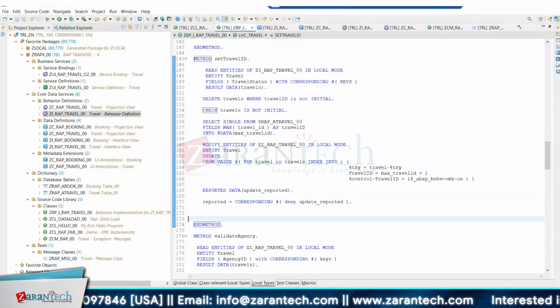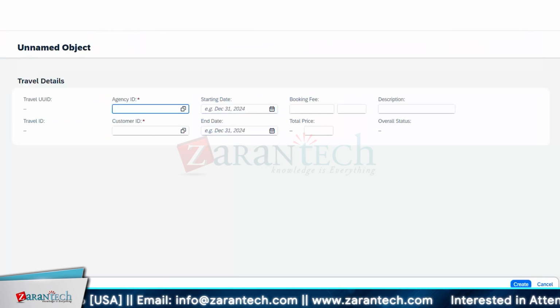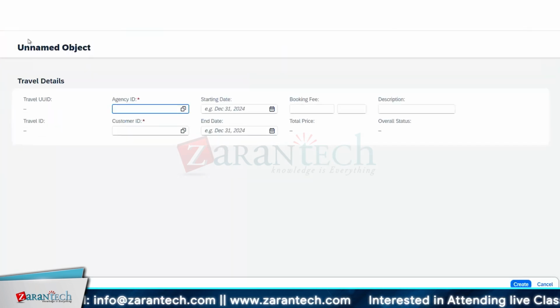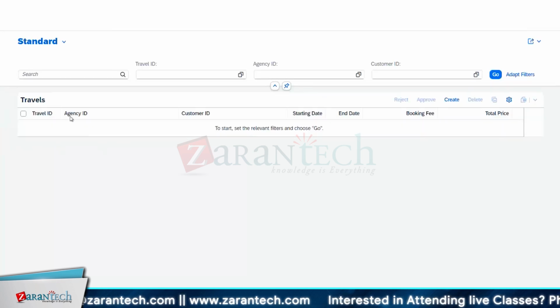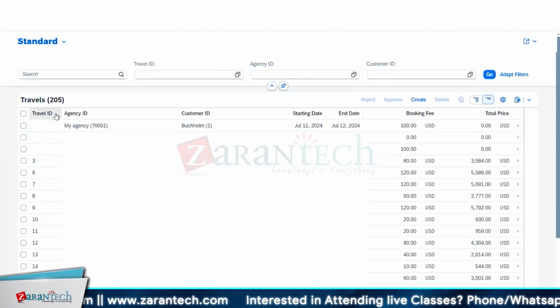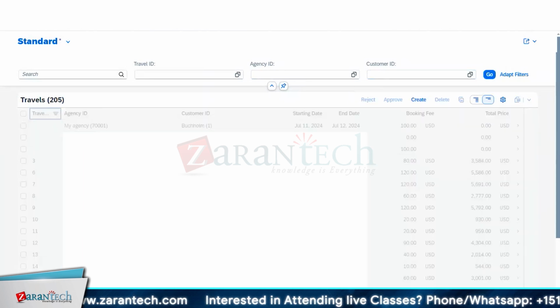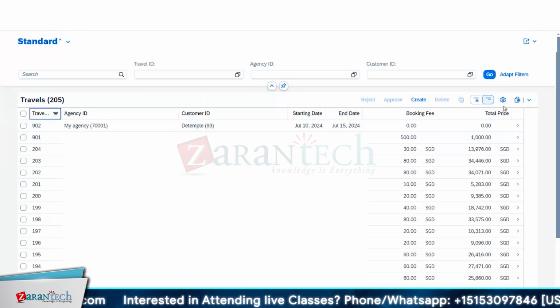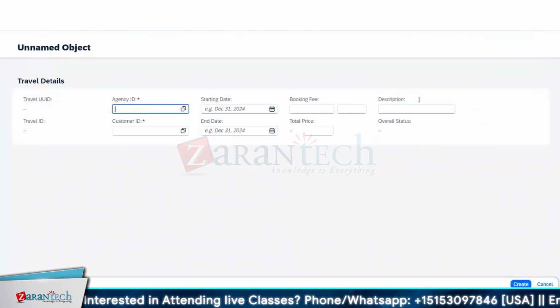Go to your application, refresh your application. Earlier, if you see, the maximum ID was 902. Now I'm going to create a new record.